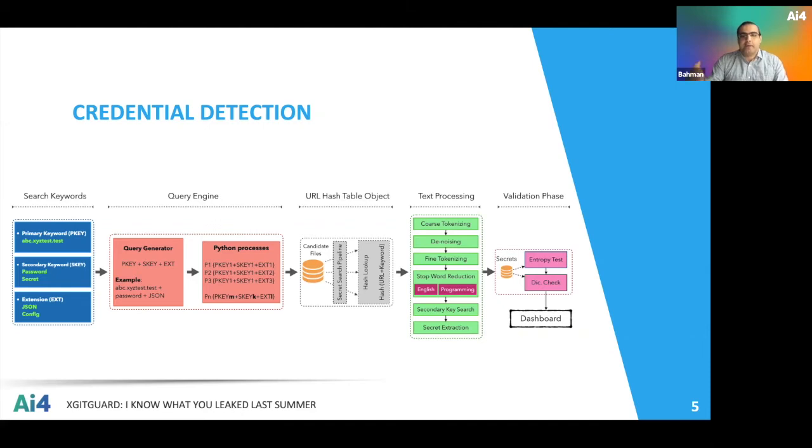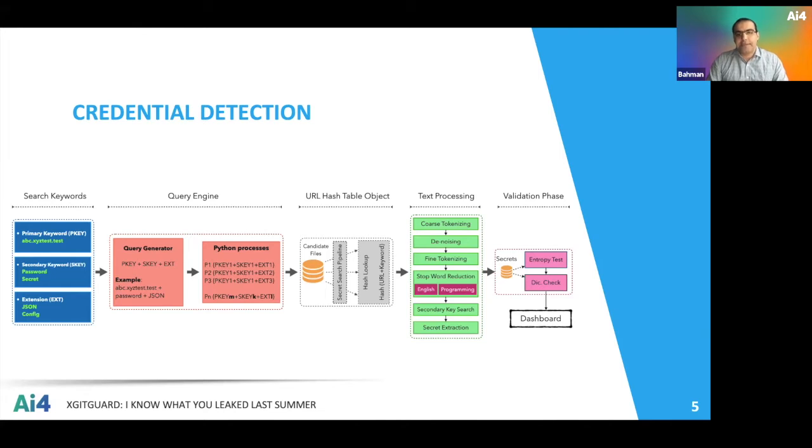Then that goes through our stop word reduction, where we remove the words or tokens that are just stop words. For that purpose, we use the English stop words reduction, which is pretty common, and the programming stop words, which is something we have created ourselves.